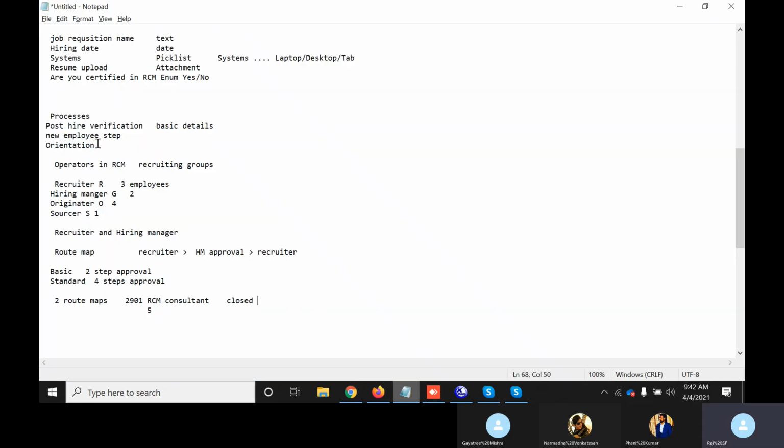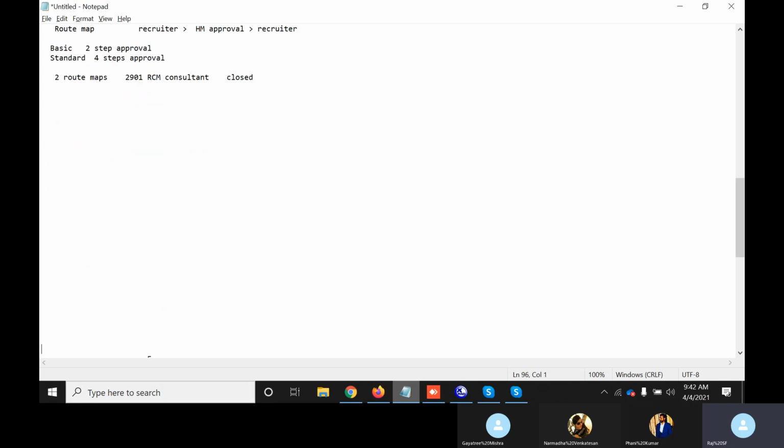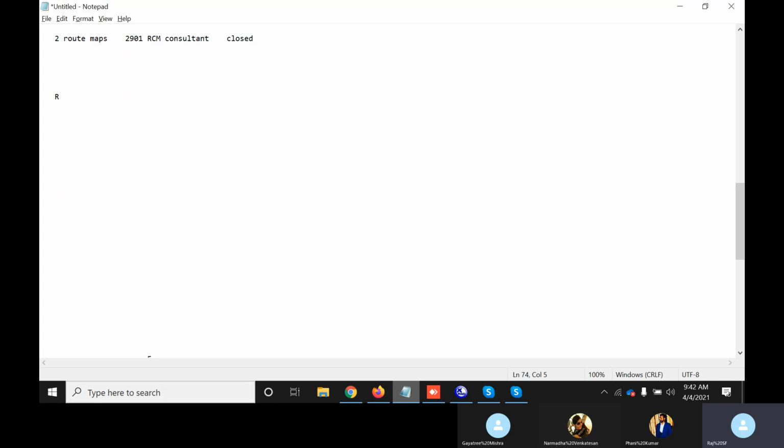Along with continuing to add your regular job description field values, also try to practice how to create route maps. For the route map, we don't have any particular one. You just create one recruiter and one hiring manager, and also assign using form templates.